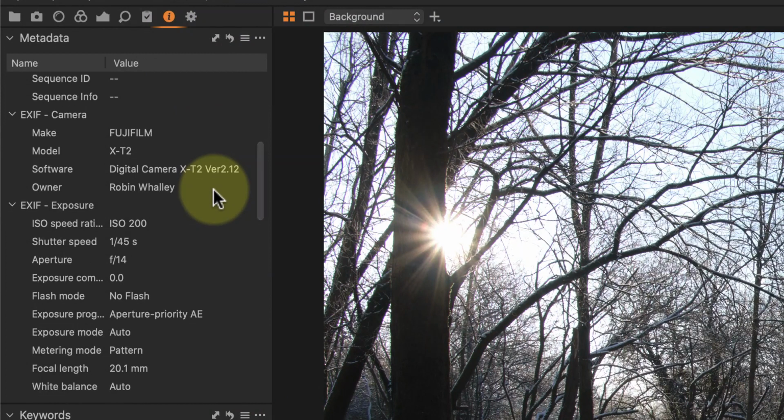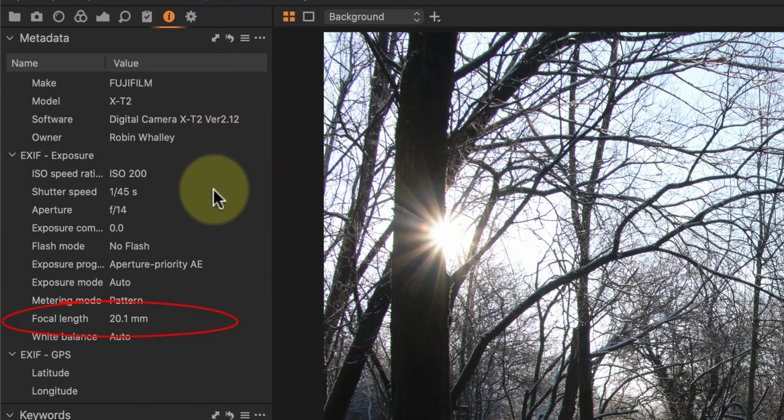If we look at the metadata in Capture One, you can see that the focal length is 20mm. This lens isn't known as a great performer and it's probably at its worst at the wide end of its focal length. It tends to have a lot of distortion and isn't as sharp as at the longer focal lengths, especially in the corners of the frame. I also used an aperture of f14, which is quite small for this scene, so we might see some softness creeping in because of diffraction.